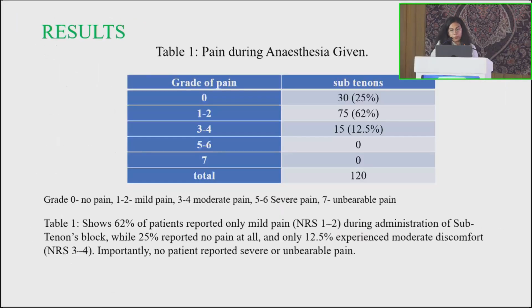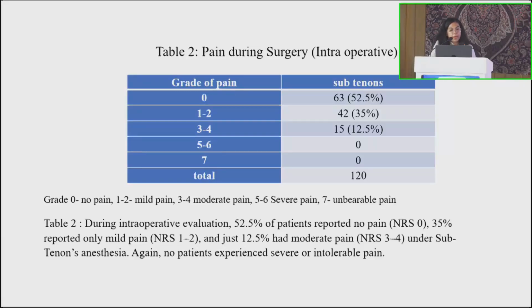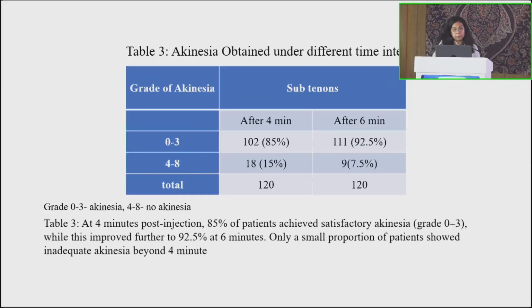The results were obtained. Pain during anesthesia: Table 1 shows 62% of patients reported only mild pain during administration of the anesthesia, while 25% reported no pain at all. Importantly, no patient reported severe or unbearable pain. Table 2 shows pain during the surgery. 52.5% of patients reported no pain. 35% reported only mild pain. Again, no patient experienced severe or intolerable pain. Table 3 shows akinesia obtained at different time intervals.